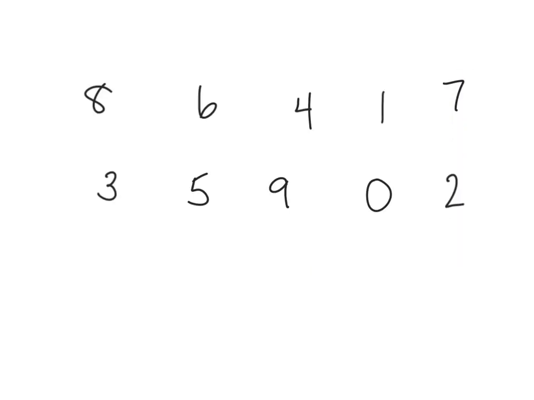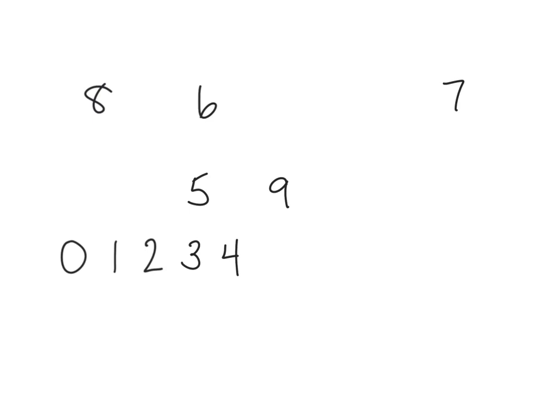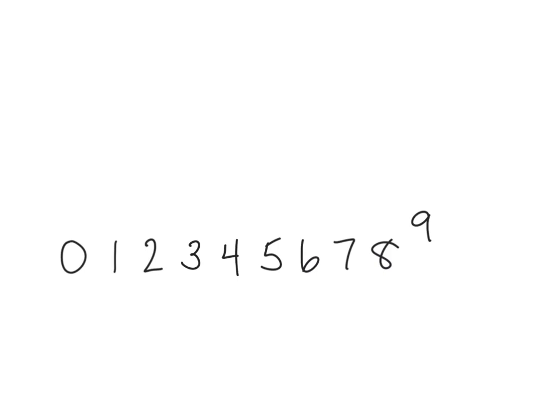All right, so now we're going to put our number cards in order. So if you have those in front of you still, I'd like you to scramble them up and then put them together. So when you're done, this is basically what they should look like. We should have the 0, and then what comes next? The 1, and then the 2, and then what? The 3. What's next? 4. What comes after 4? 5, and then what? 6, and then 7, and then 8, and last but not least, 9.